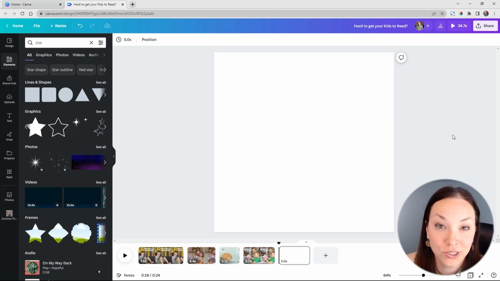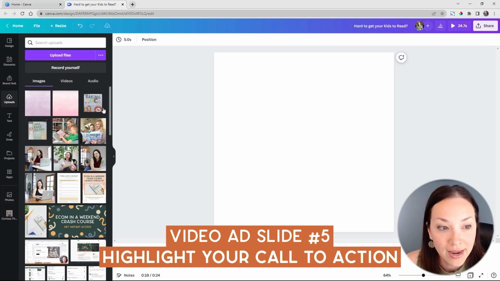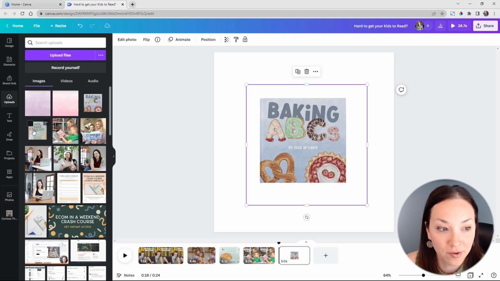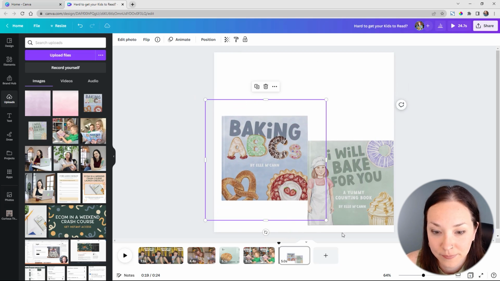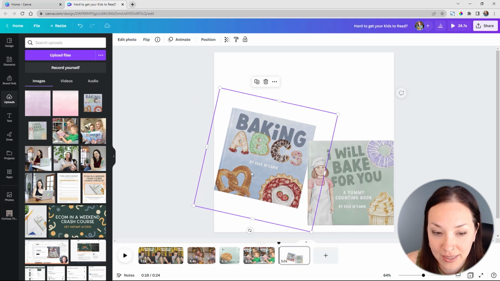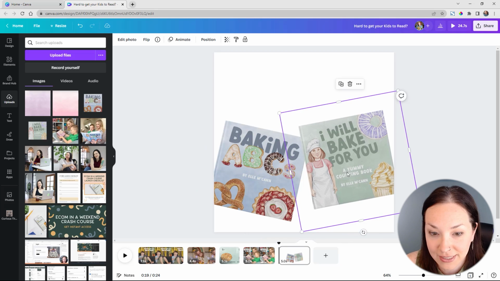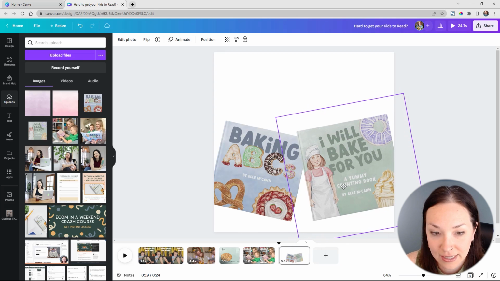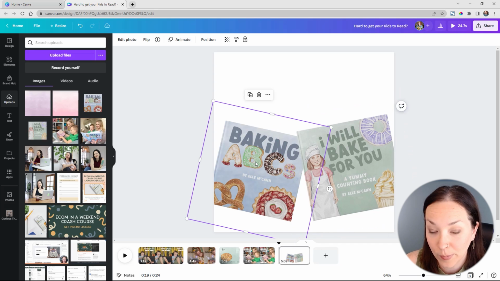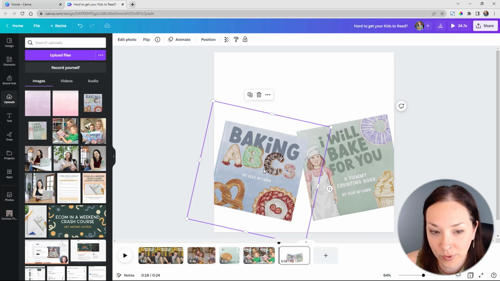And then lastly, I'm going to click Add Page again. And now I want to do a call to action. So again, I'm going to click Upload, and I'm going to upload some photos that I already have of the books, move them around. I can rotate them a little bit as well, and we can actually have these slide in from the side. I'm going to have, since this ABC's book is what we were promoting primarily, I'm going to have this first. So I'm going to just right click on this and say Layer, Bring Forward.